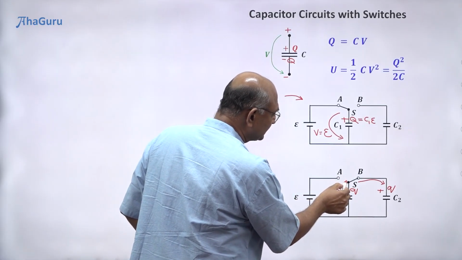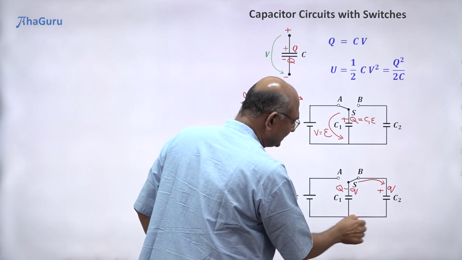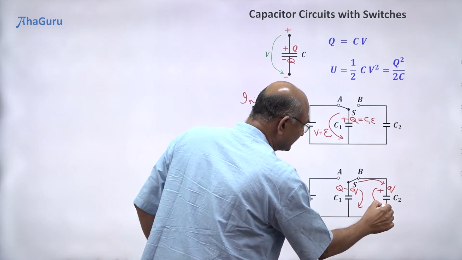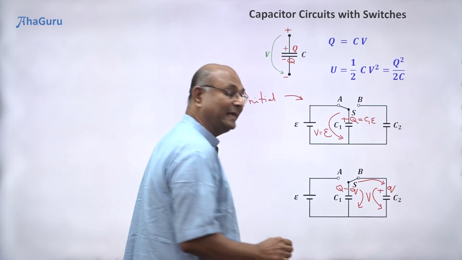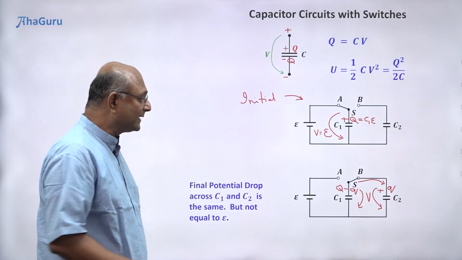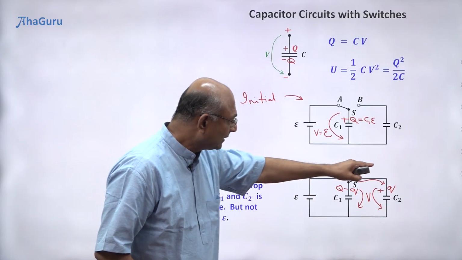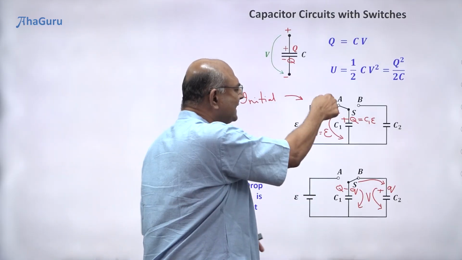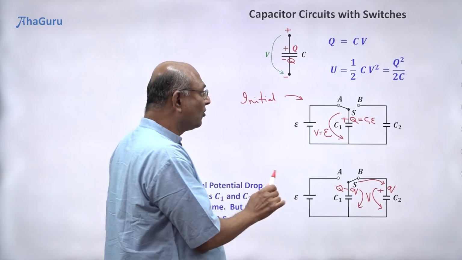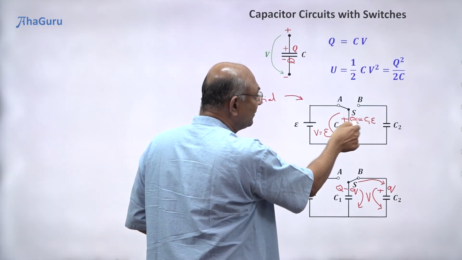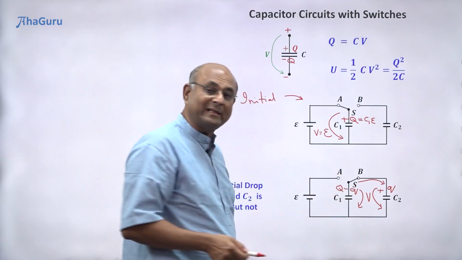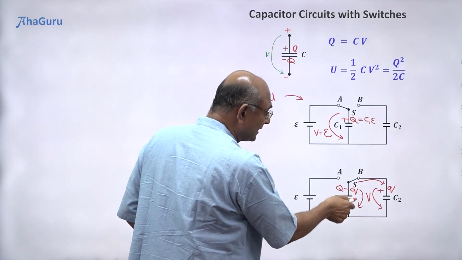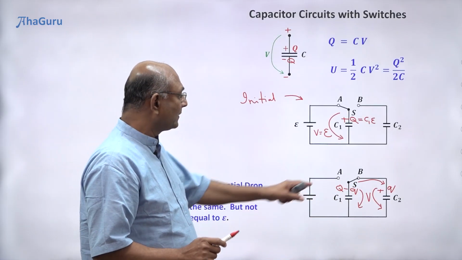Basically, you see this point and this point, they are connected. These 2 points are connected. So that means this potential drop and this potential drop must both be equal. So the main point is the potential drop across C1 must be equal to the potential drop across C2. Will it be equal to E? It was E here, right? Will it still be equal to E? No. When this is E, this charge is C1E. But now some of the charge is gone that way. Is it connected to the battery anymore? No. So now this charge has decreased. So this V is not going to be what it used to be.